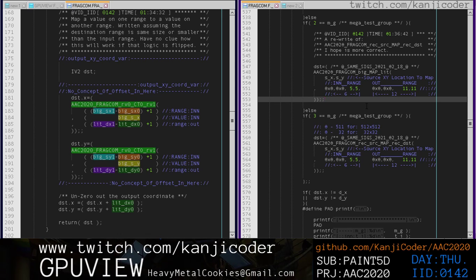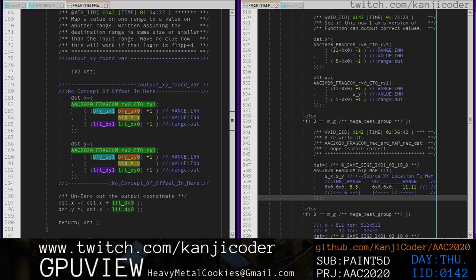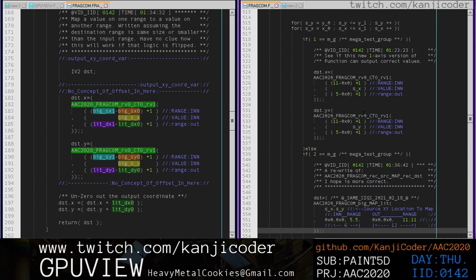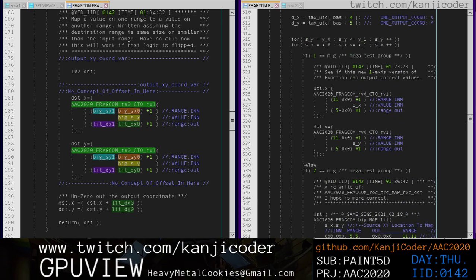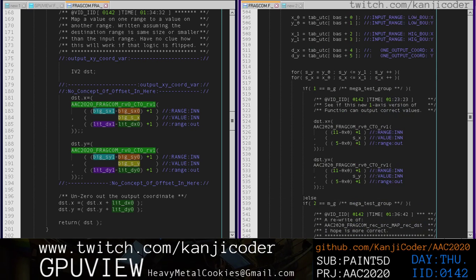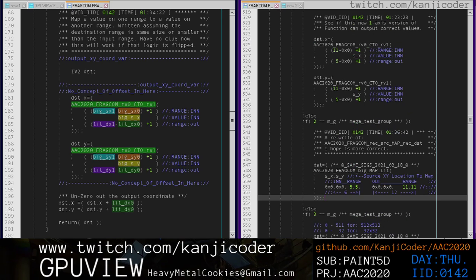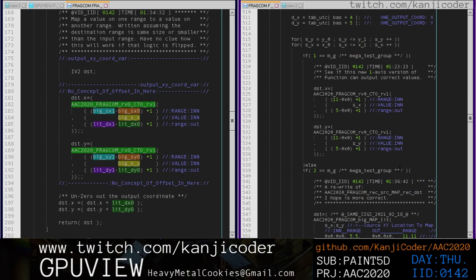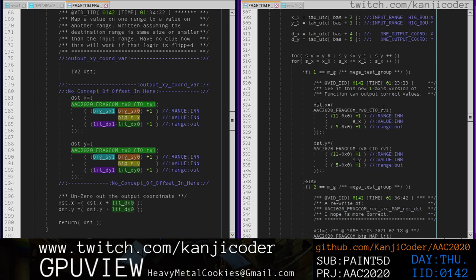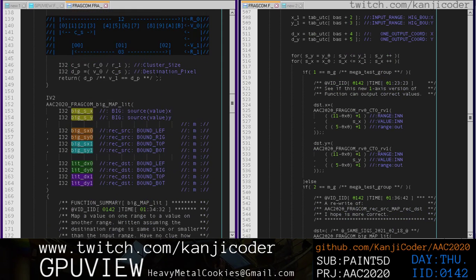Just made a whole bunch of mistakes. So we screwed up this signature, didn't we? Right, so you can even see it here, 5 and 11, in and out. And then over here, somehow, we decided to be stupid. What the hell? Okay, so let's go up here for a second.